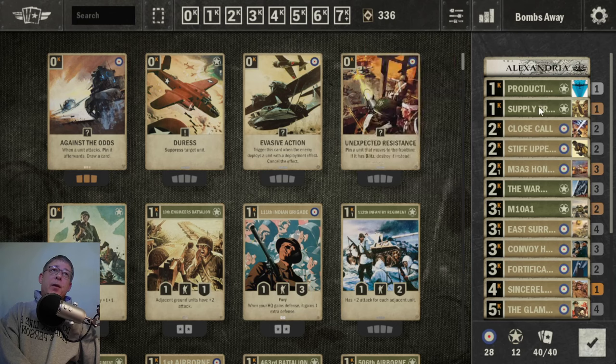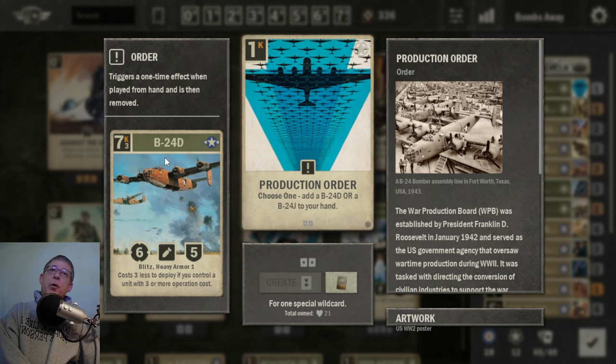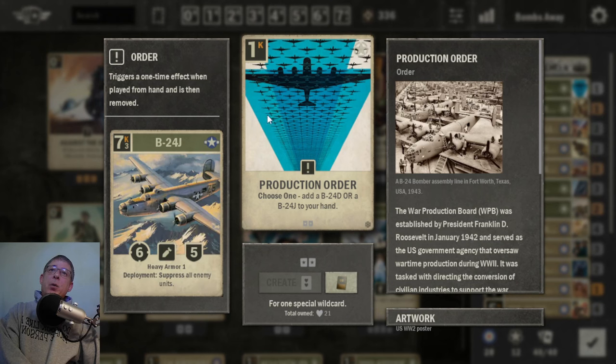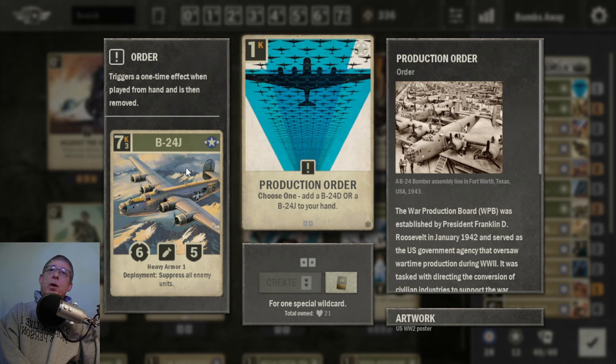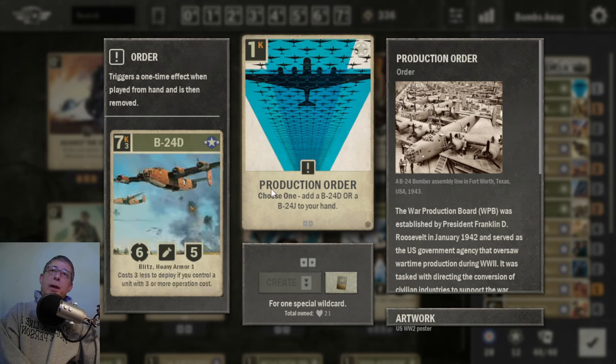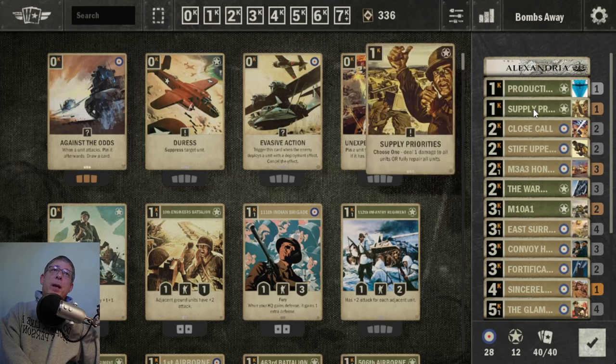We'll look at the cards individually. One, production order. With production order, you can choose B24D, which costs three less to play if you have a unit in play that has operation cost three or more. So you can play it for a four and go ahead and attack what you need to attack. B24J suppresses all enemy units. Supply priorities is, I think, the only card in here that acts as removal. We'll get into that more in a minute.